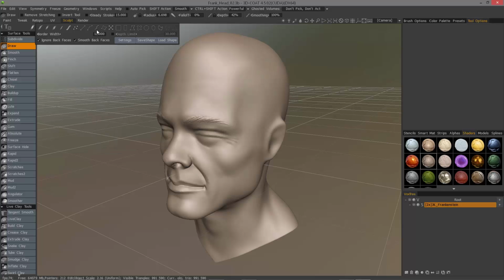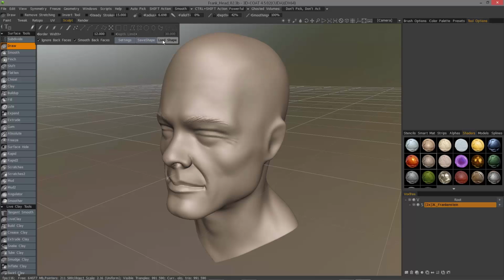And then you have the Spline Stroke Draw mode, which applies paint or sculpts along that given path. The Close Spline, however, will fill everything inside the spline. And then you have these standard marquee selections that you normally would see in Photoshop. You also happen to have some Stamp Draw modes as well. You have Depth Limit. For example, if you wanted to indent or cut into an object by a specified margin, you could check depth limit and adjust the value accordingly. Ignore back faces is fairly self-explanatory. You've probably seen this in your own 3D application where you can select all the way through the model or only what the camera can see. You can save a spline that you've created and reload it later.